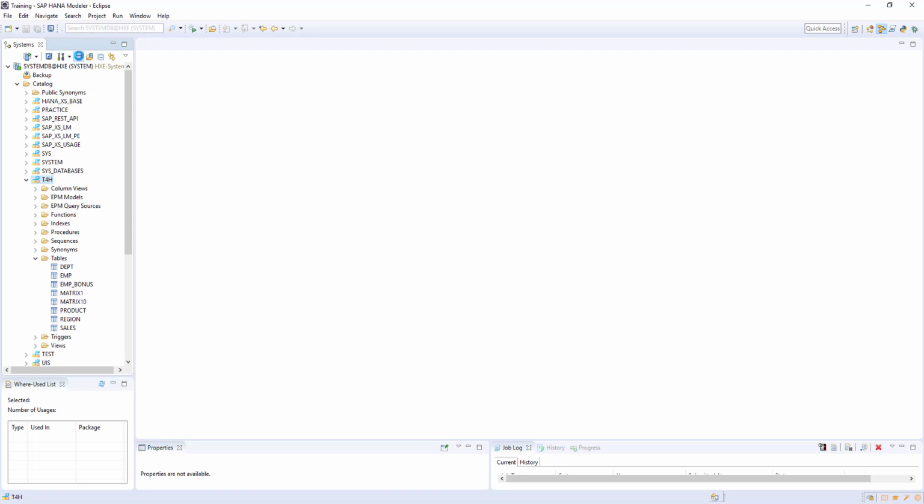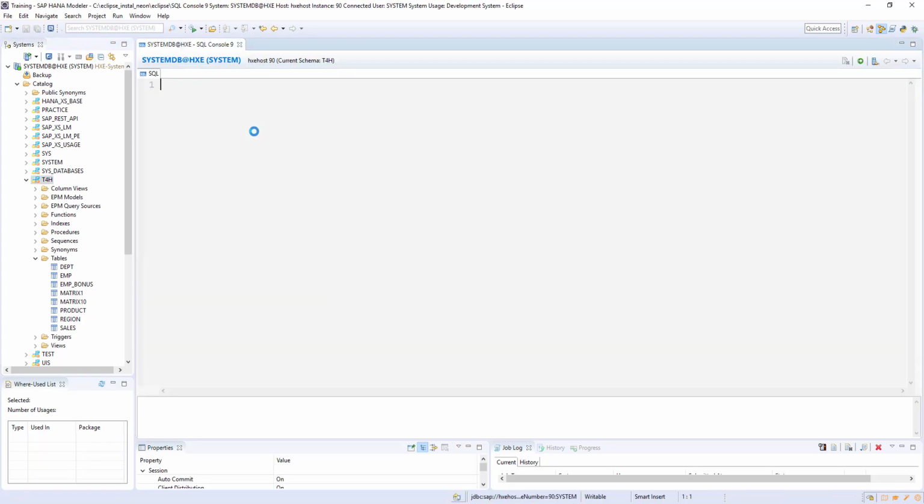So I'm opening a session from the T4H schema. Syntax to create a temporary table is almost same as the create table statement. Create local temporary table, and remember, we should use this symbol. You can say pound or hash.